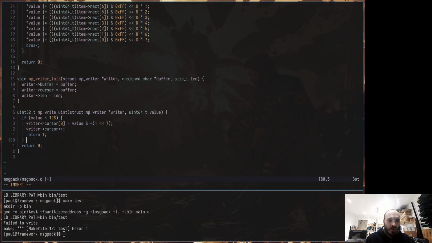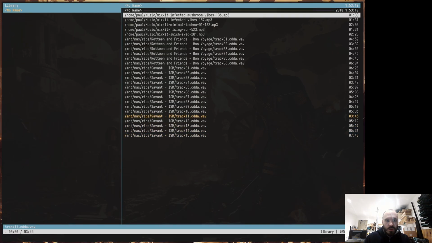Okay, that's fair enough. Else if value is smaller than the next maximum value, which is 256. So if it is 255, it's good, which is the max value. Then this is where I can write at 0. I can write MP discriminator uint8. Go back here and restart some music.